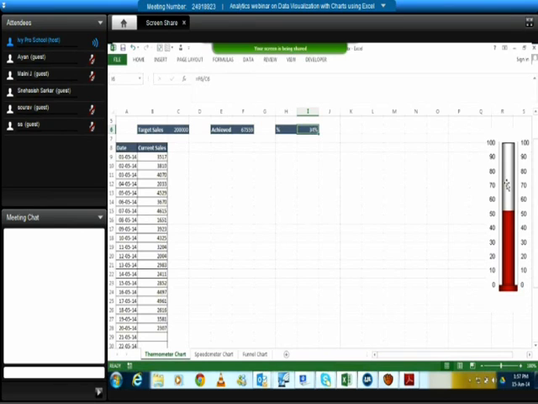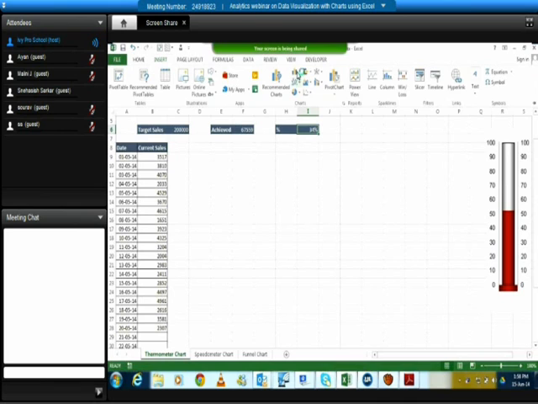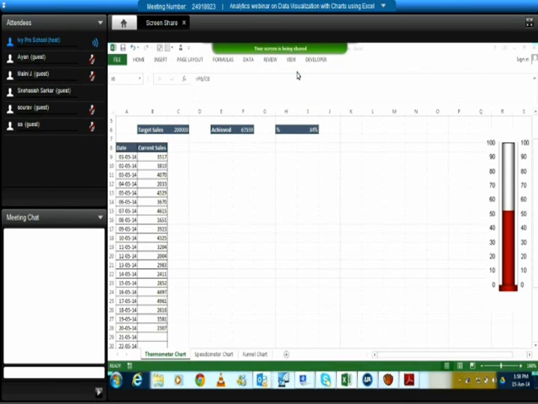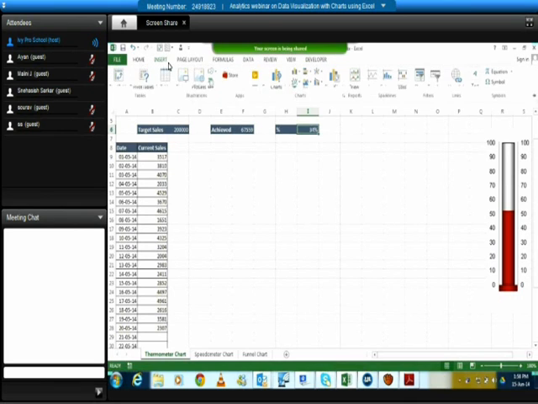The thermometer chart that we are going to create is done by modifying your basic column chart only. So we start with a column chart and it's going to end up as the thermometer chart. No, this is just an image. I've just pasted the image. I've not created a chart as of yet. So how are we going to progress? We're going to select the percentage that we have, go to Insert, and work with the column chart.